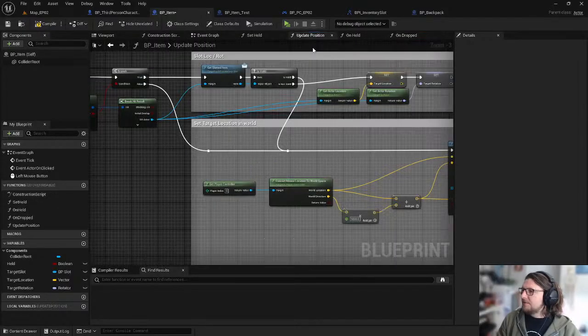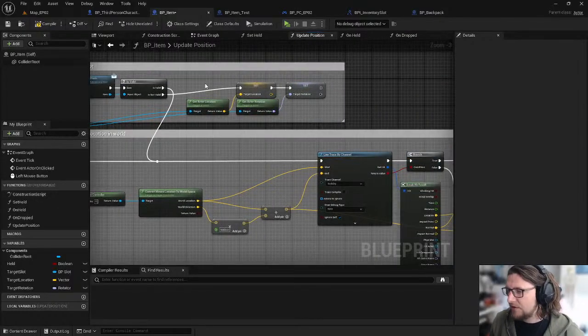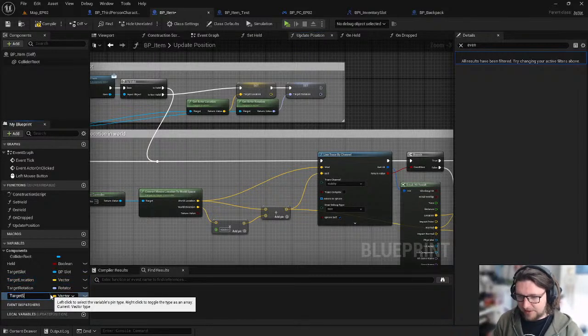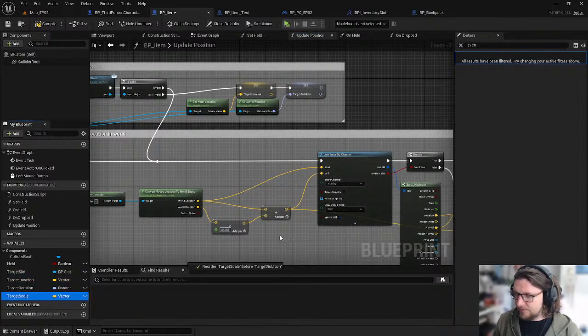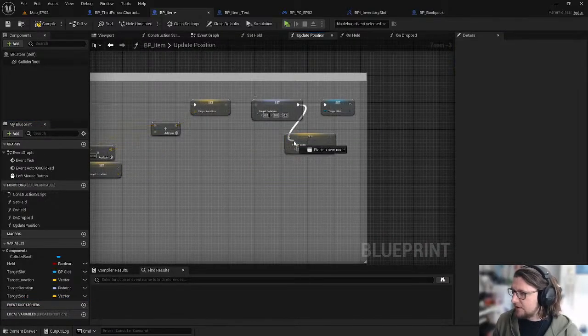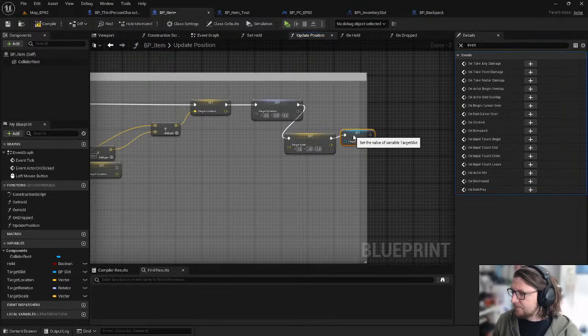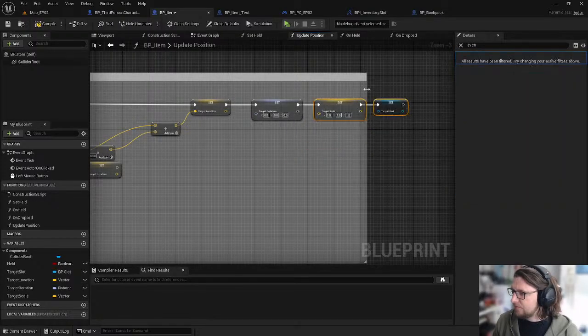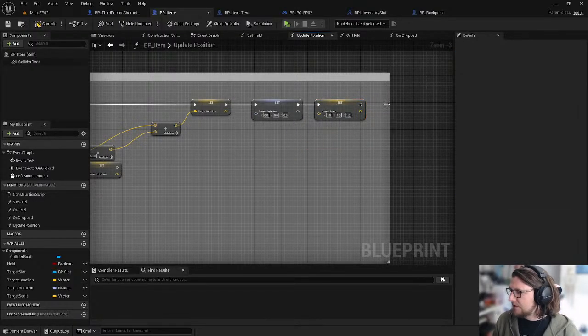Okay, so in update position, we also want to update the scale. So we're going to create a new target scale. By default, that's just 1 because we're not hovering a slot. In fact, we don't want to do that there either.